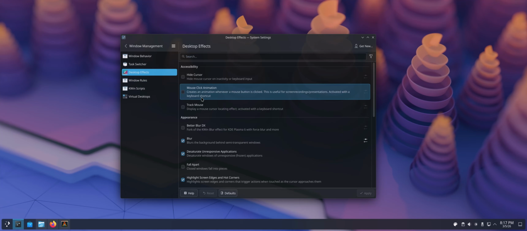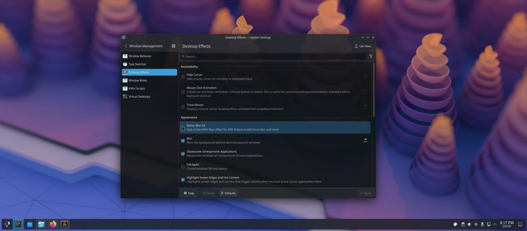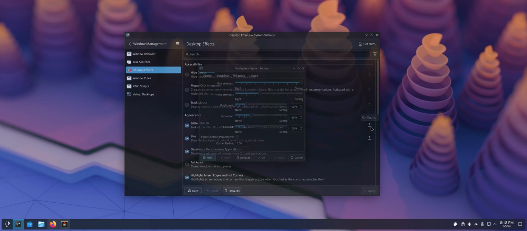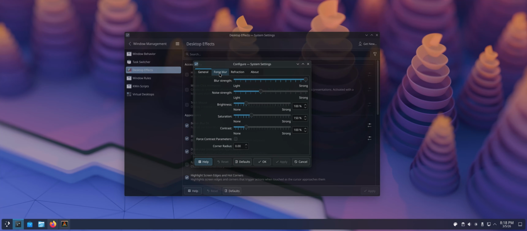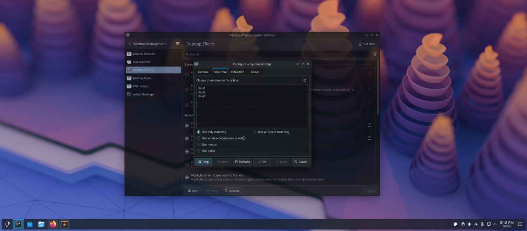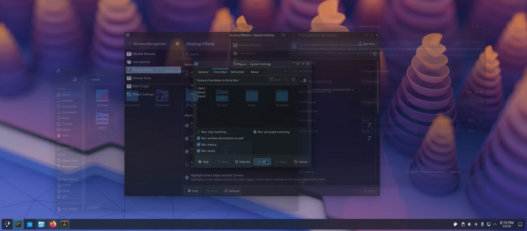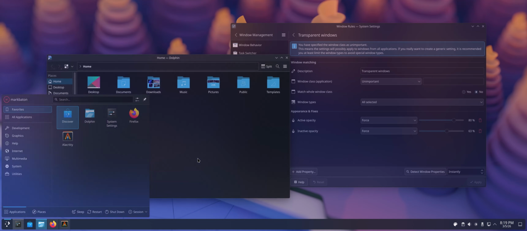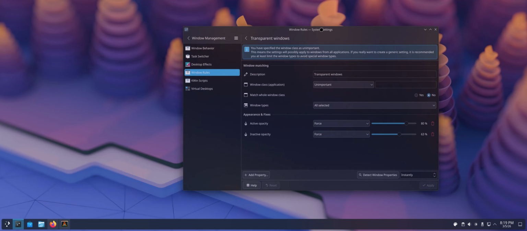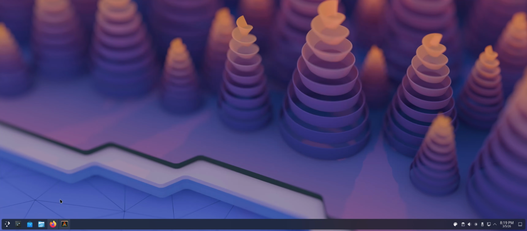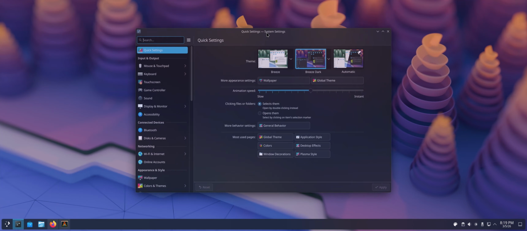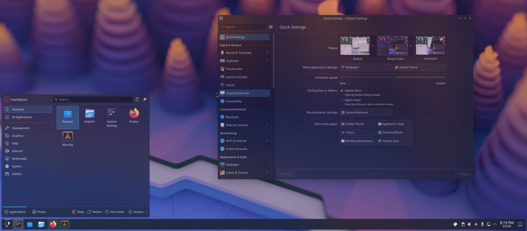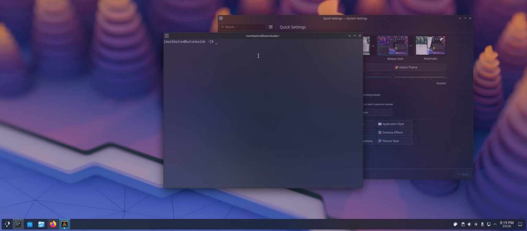After installation, in the desktop effect settings, enable Better Blur, and in the effect settings, choose all windows, as shown in the video. Now, as you can see, all windows have become blurry. Through the custom window rule, you can always adjust the opacity for active and inactive windows. For example, you could make the active window 100% opaque and only blur the inactive ones.